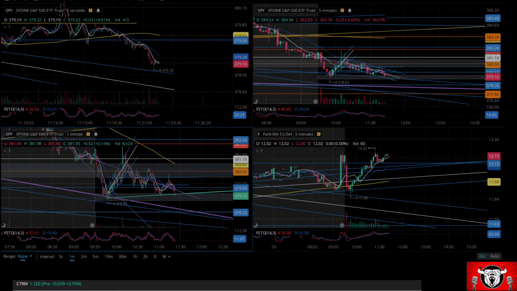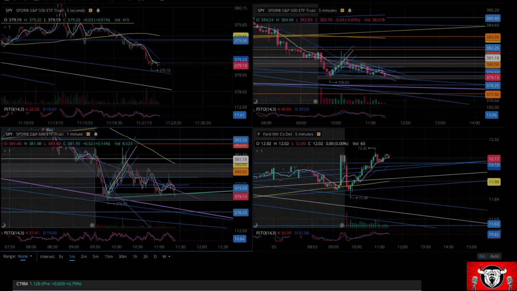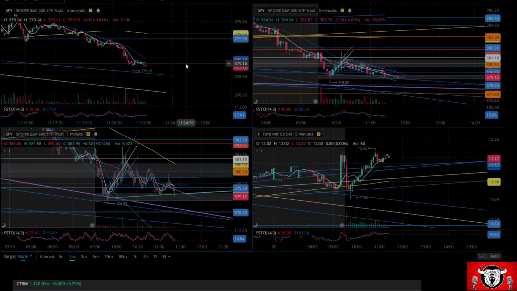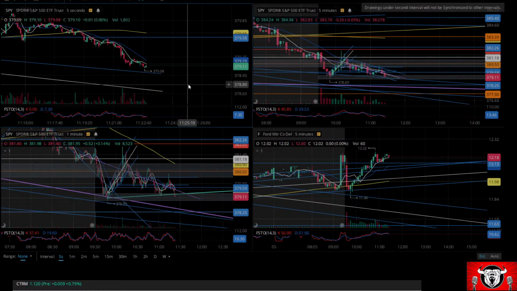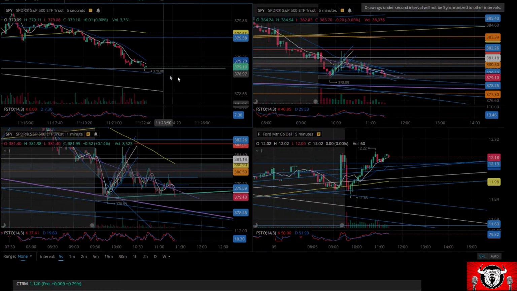All right, so we're back down, making another higher low, or we still got 3 minutes on this 5-minute candle. We still got 3 minutes. It looks like it's getting ready to break that 25 level. This is setting up a measured move on the 5-second chart right here. I think we come down to 378.70 after that. Got to break this angular though.